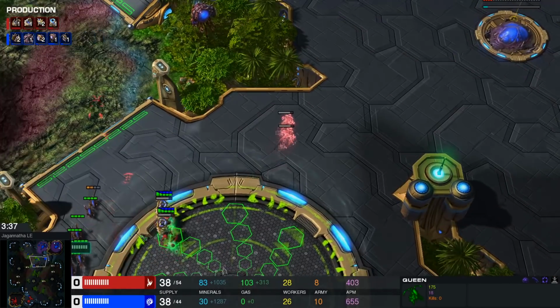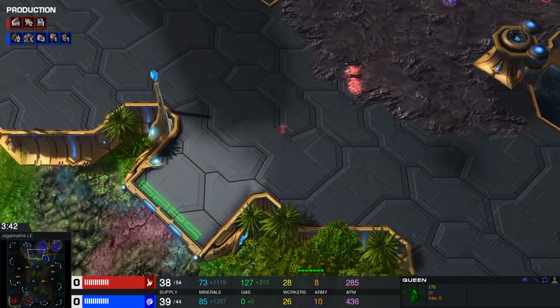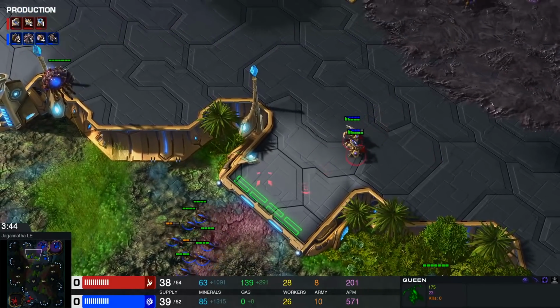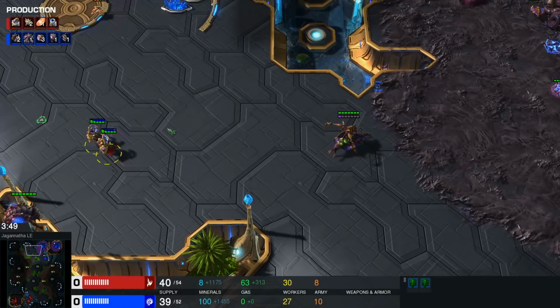There's a single queen in the main. We see a lot of lings are actually falling. The adepts are shading into the natural. This isn't the greatest shade, I have to admit. It's going to be able to maybe pick off 1 or 2 more pairs of lings. If he just shades into the main base here, he's a little bit too late.